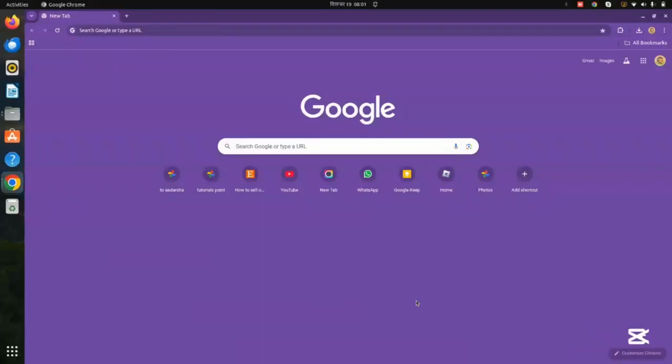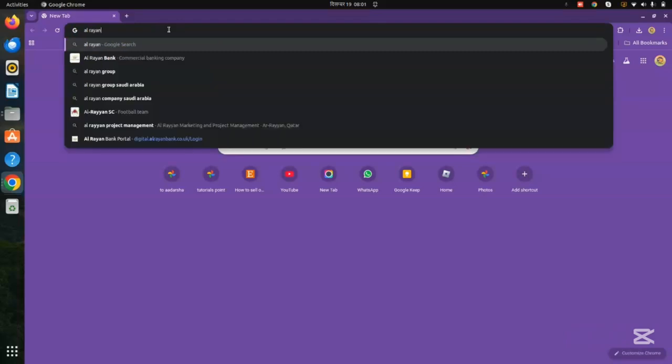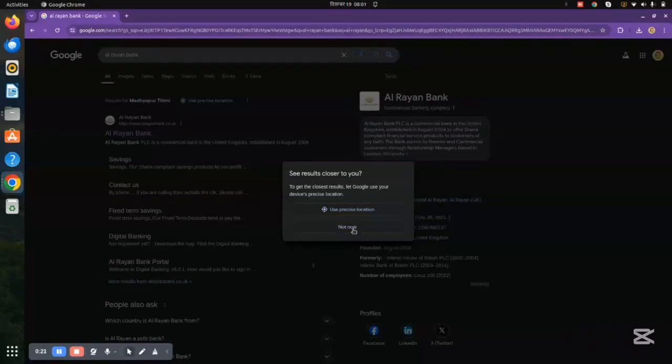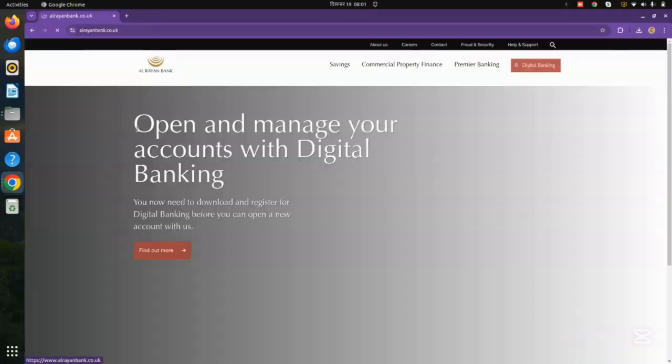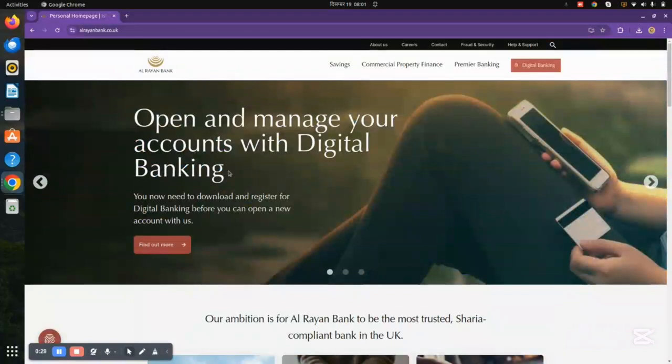In today's video, I'm going to teach you some easy steps on how you can log in to the Rayan Bank. Now to do that, firstly make sure that your device is connected to the internet and then open up a web browser. Once the web browser opens up, on the search bar type in Rayan Bank and then hit the search button. After you hit the search button, you will be redirected to another page. Now on this page, simply click on this first link. After you click on this first link, you will be at the home page of Rayan Bank.